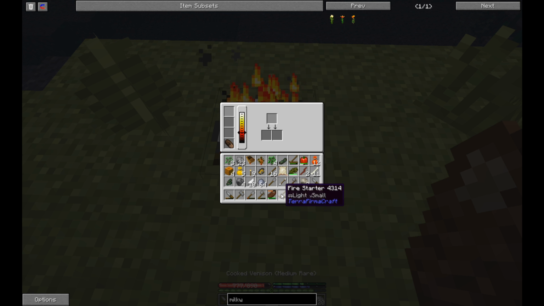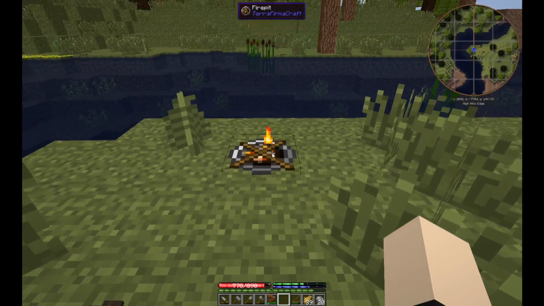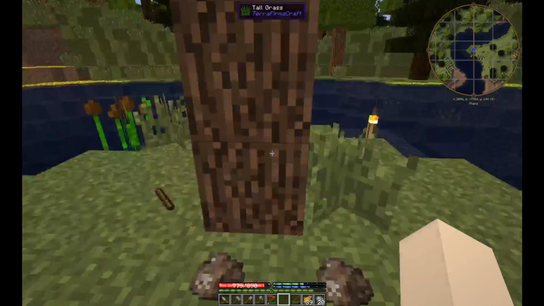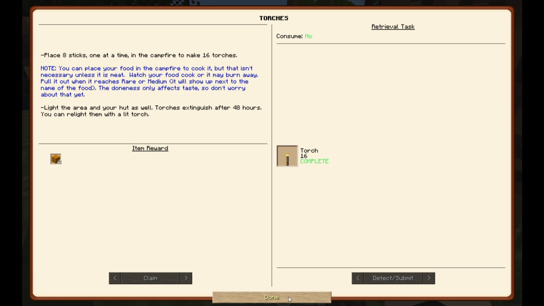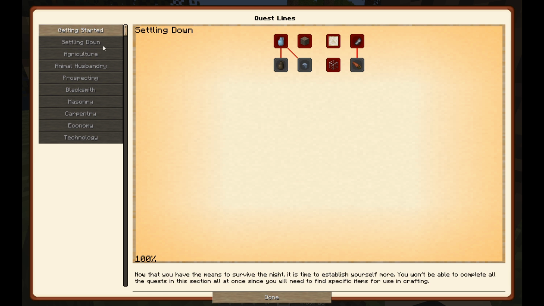Now, these fire starters have a durability, and sometimes it takes a while for the fire to start, especially when we get to the point of making a kiln. But they're quite easy to make. So I think that is actually the end of the first chapter. Getting started. All complete. Next is settling down.